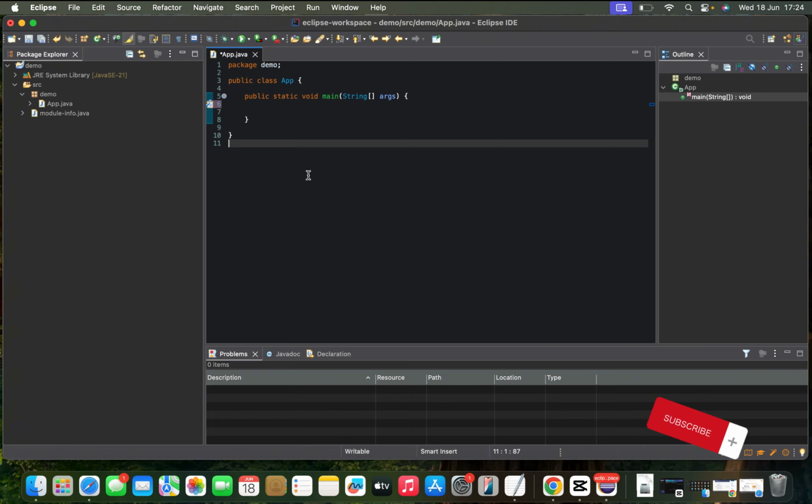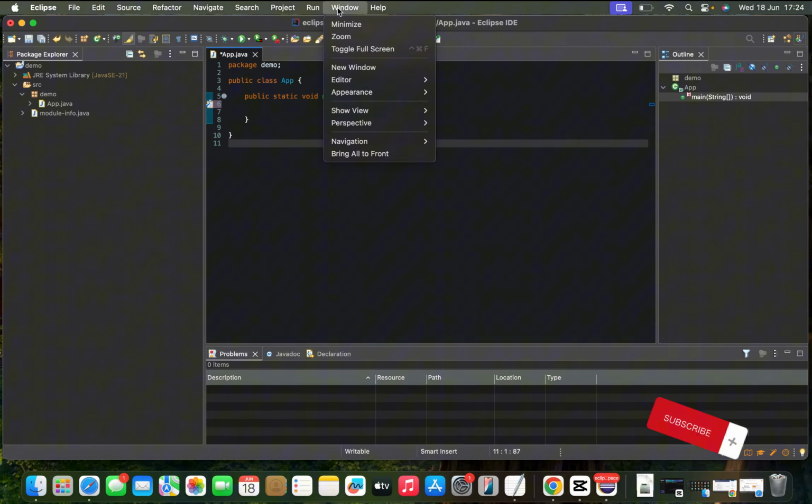Once you go to Windows, you see something like Preferences here. Once you go to Preferences, you're able to set the Java content assist.